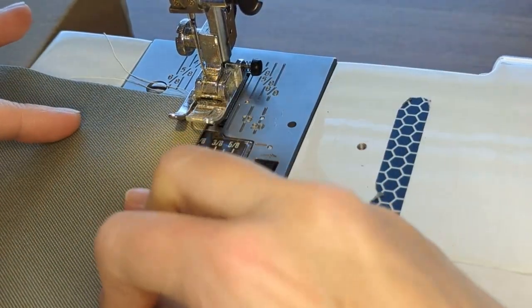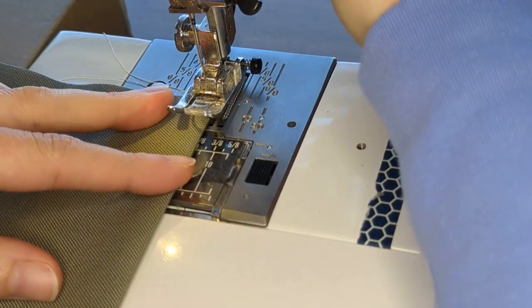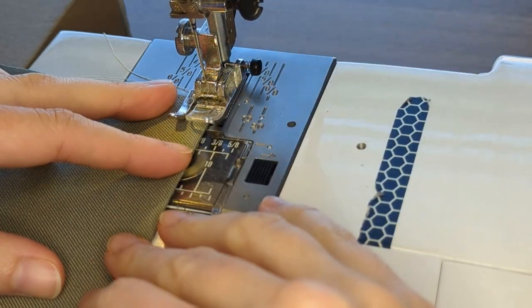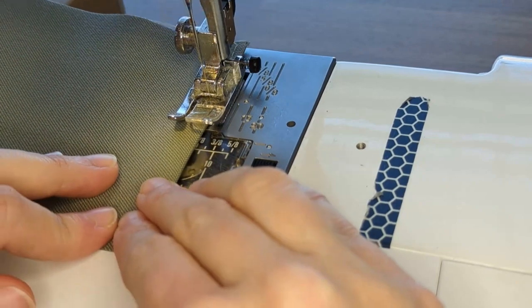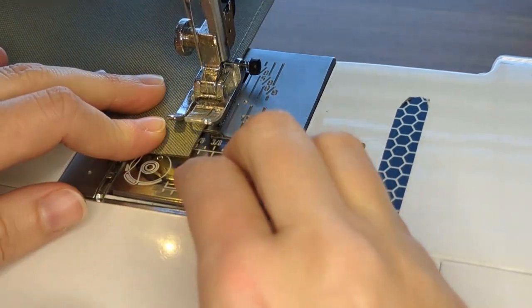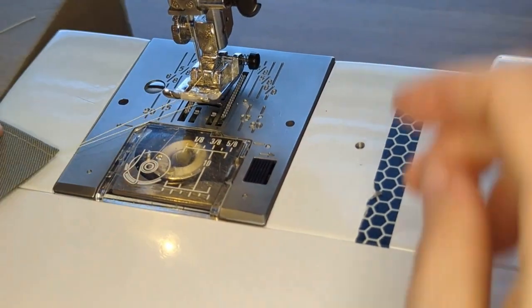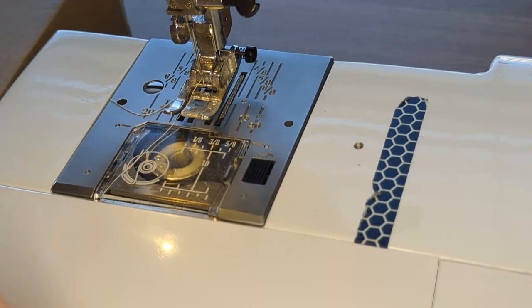I'm sorry, I keep bumping my camera as I'm sewing this, so you're a little jostled. Again. Apparently that is my path my hand goes in.